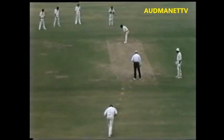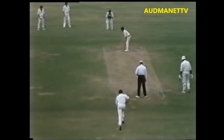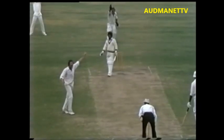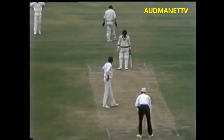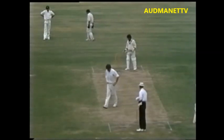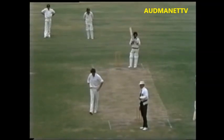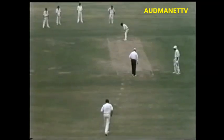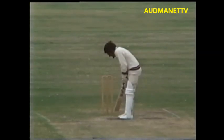And it's Max Walker to bowl to Murray. It must be close. No, says umpire Brooks. Ball possibly missing the leg stump. Murray rather a long way down the wicket, I thought there. And Brooks not willing to guess. Let's just have a look at that again. In swinger. And you can see it was fairly straight.